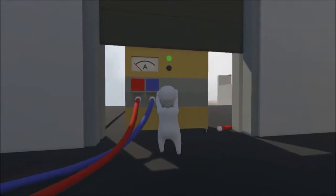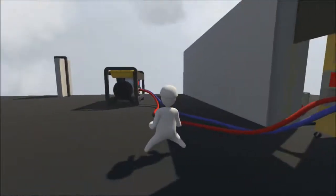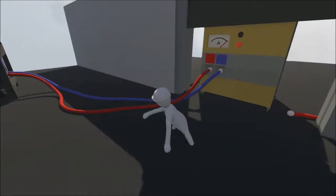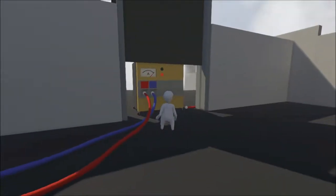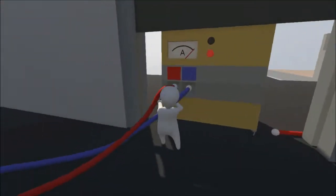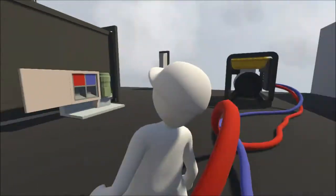Actually, there's two ways this thing could be hard-coded. One, it is hard-coded to respond to the presence of an electrical current, like this is producing a current, or not. It could be that the battery produces a current, and as it is put into the machine, some sort of internal switch is flicked, and it's like, okay, everything's fine now. But I don't know why it would cause it to go over there, when without it, it doesn't. That's the part that gets me.